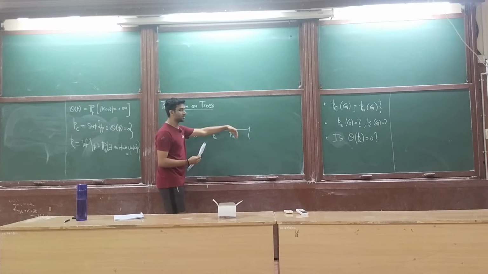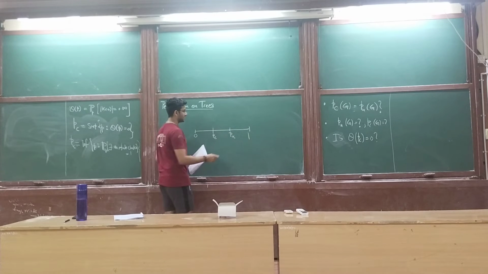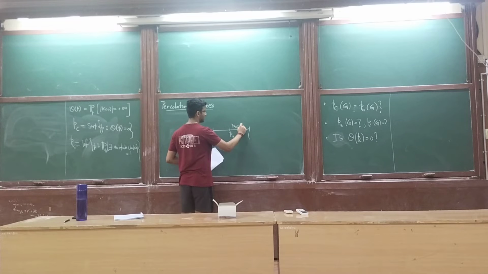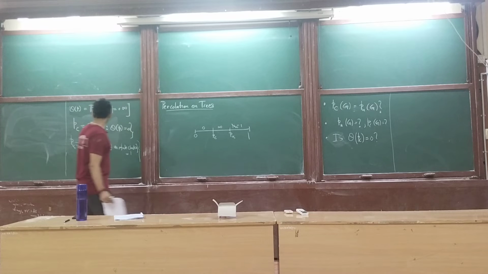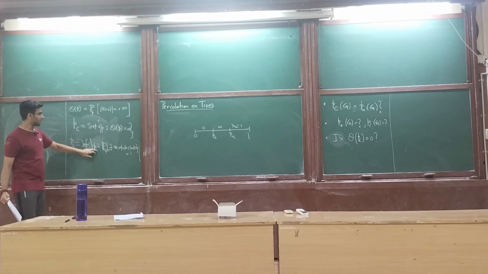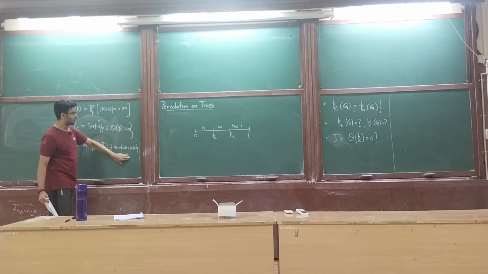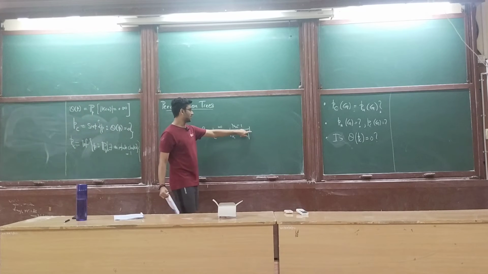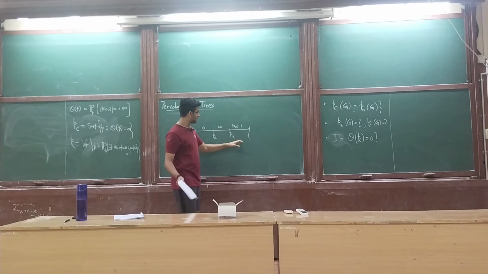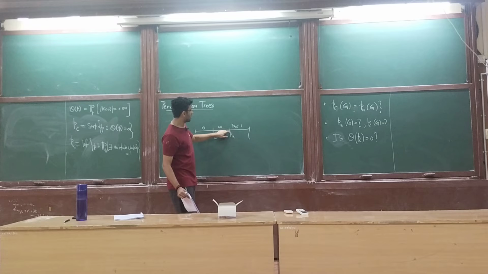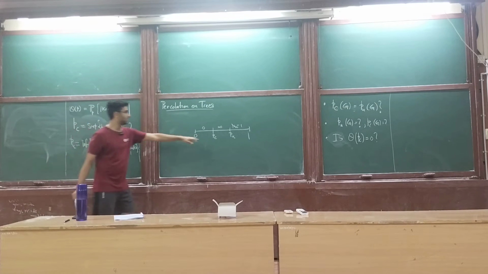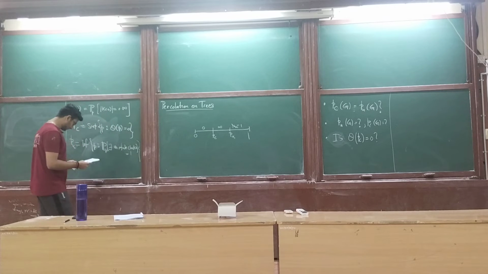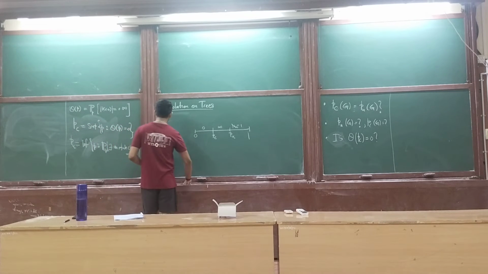So PU is the point after which you get a unique infinite cluster. So the number of infinite clusters here is 1. It's infinity here and it's 0 here. So here I have written that it's the minimum value of P after which the probability that there exists an infinite cluster is equal to 1. So you can imagine that you're sitting at 1. If you're sitting at 1, then there will be only one infinite cluster, right? Because everything is connected. And now you go back, going back, going back. The point after which this probability becomes less than 1 is PU. So I hope that's clear.